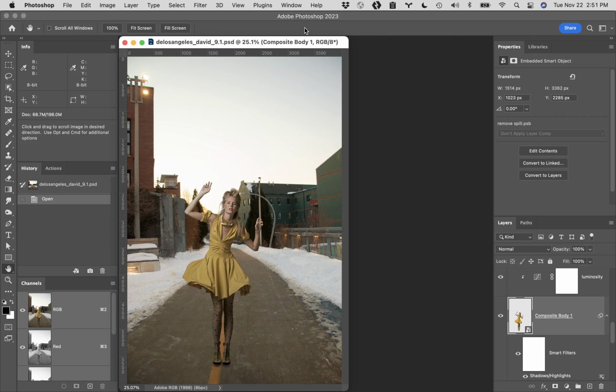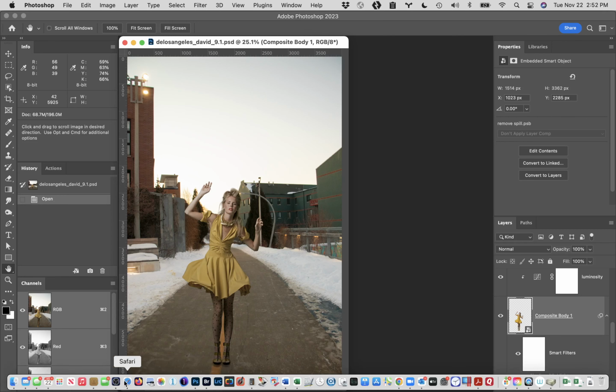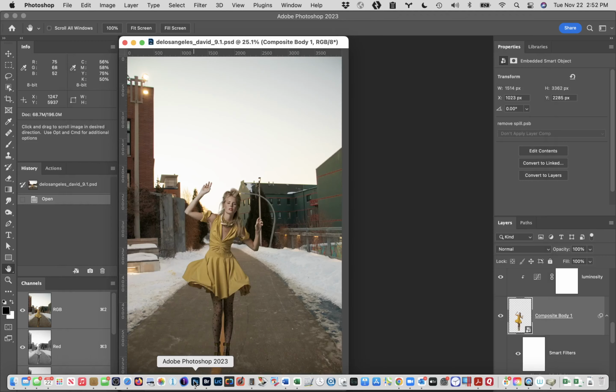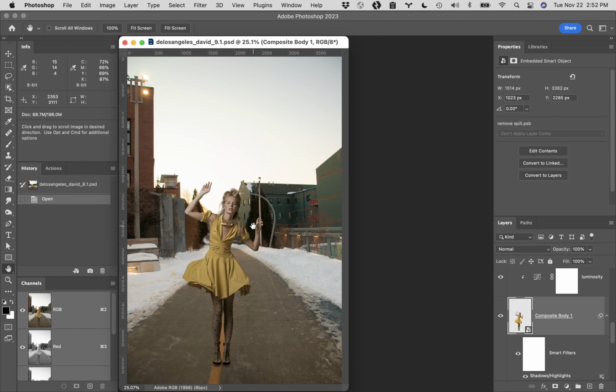I'm not sure it's backlit per se. There's definitely the sky that's behind her is, but not backlit in that same sense that I'm getting that glow around her. But you're on the right track. What else can you tell me about the lighting? It is not side light at all. It's a big general overcast heading towards twilight kind of time of day, right? So it's a big general light, which goes right back to what we have here.